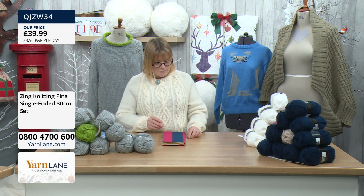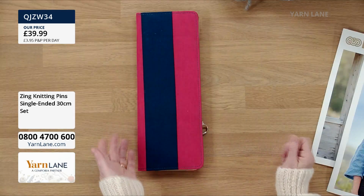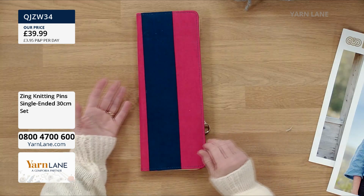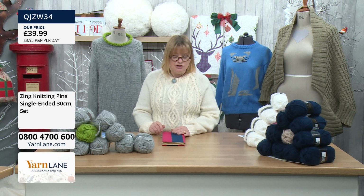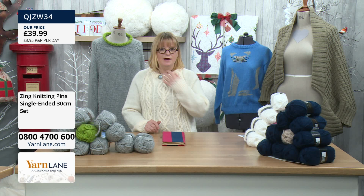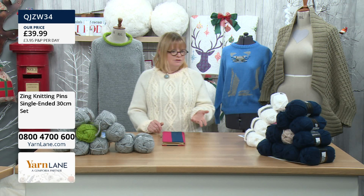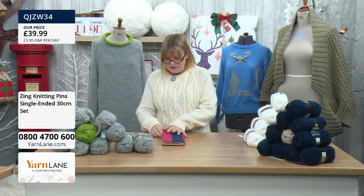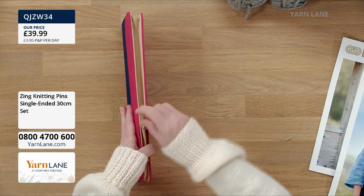But if you want to buy a set of knitting needles, if you're a knitter, you'll understand this, that when you knit something, it might say use 4mm knitting needles or needles to suit your tension, and you should always knit a tension square anyway to see where it is. So if your knitting is too loose or too tight, you need to change your size of needles. So you may have bought some 4mm needles to go with your pattern, but because you're a tight or a loose knitter, they may be the wrong size. So the ideal thing is to have a set.